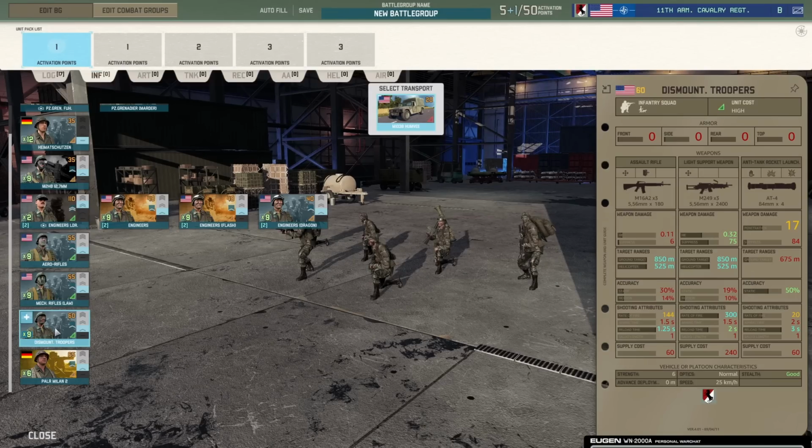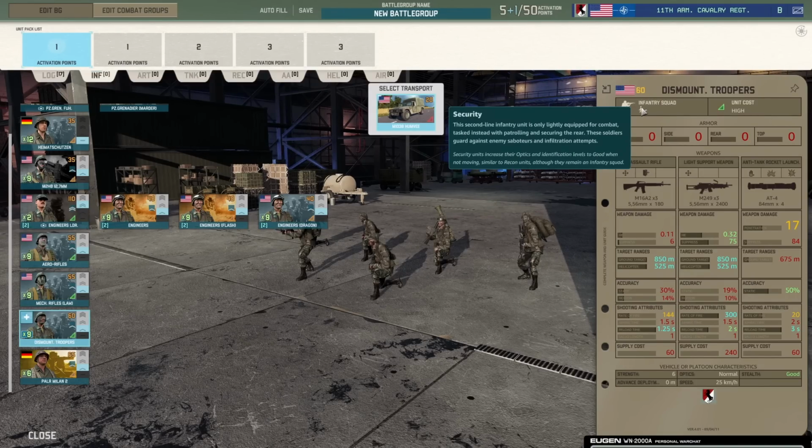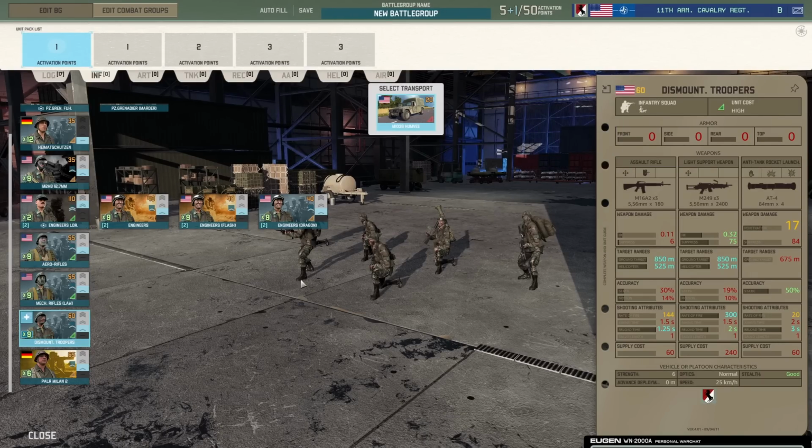They are an interesting ambusher. And they do have a security, but then again, it's a light group, if you will. As it says, they're going to increase their optics and ID levels to good when not moving. But they are just an infantry squad. So, yeah, they're okay. I have used them already to try and go through a forest. I think they managed to kill a BMP, but beyond that, I haven't really tested them that well.